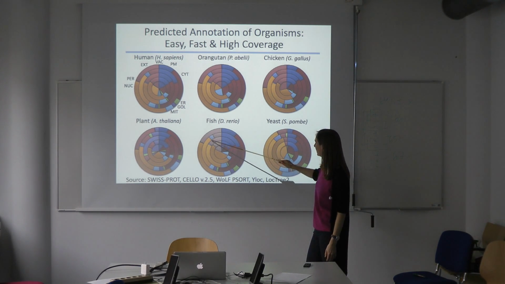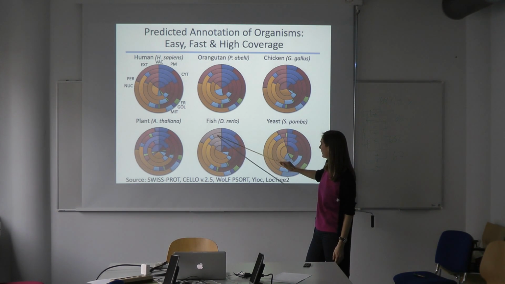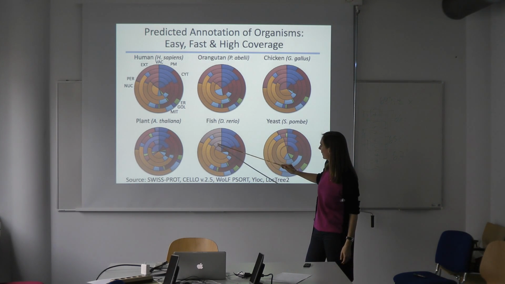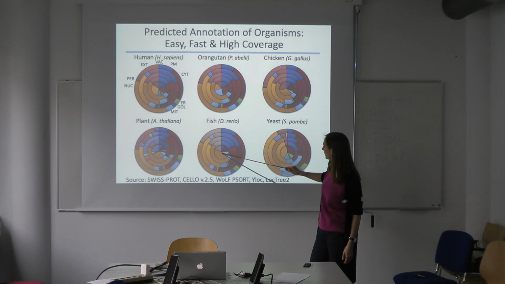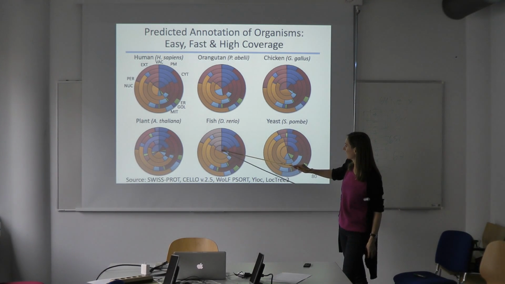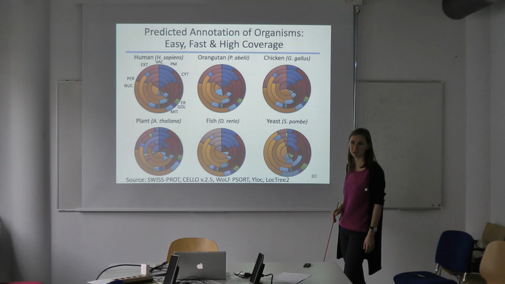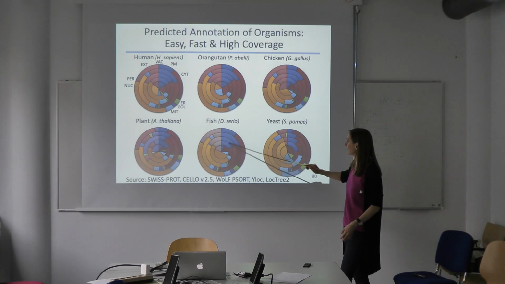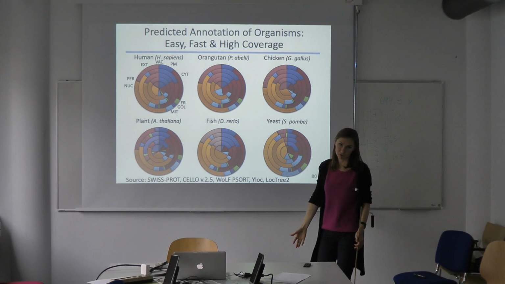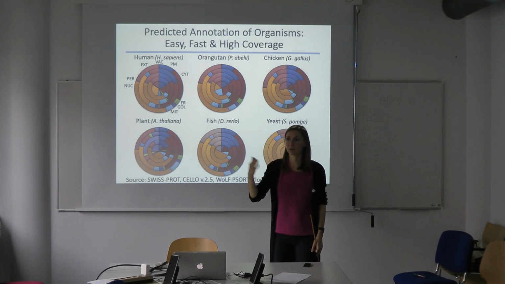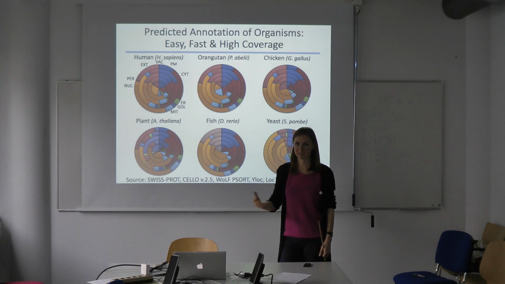Because look, for example, this is just an example of fish. I don't even know what this localization is, but you see the different methods. Swiss-Prot predicts something like 20%, while other methods predict way less, and they predict very different numbers for this compartment. And then where they overlap is most probably very much true, but then what is the other truth? And that's what we have, and that's how all our methods actually function in bioinformatics. So that's it.